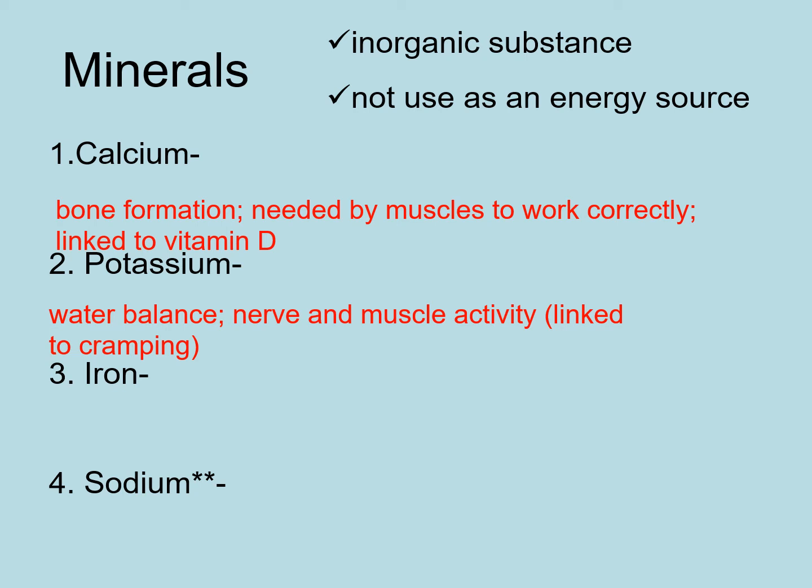At the same time, sodium and potassium are needed by our kidneys in order to make sure our kidneys create urine like they're supposed to. So they play a huge role in water balance. Depending on how much sodium and potassium is in our bloodstream, that helps our kidneys determine how much urine they need to make. If we have too much salt in our blood, we will not create a lot of urine because we'll put that water back in our blood to keep our blood cells from drying out.